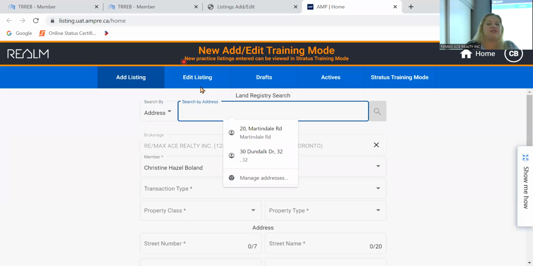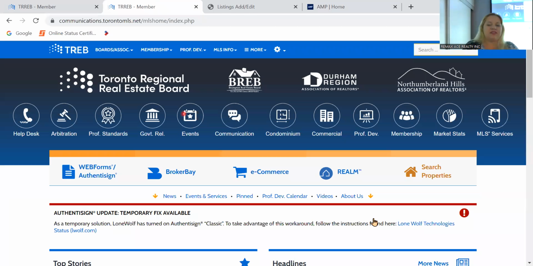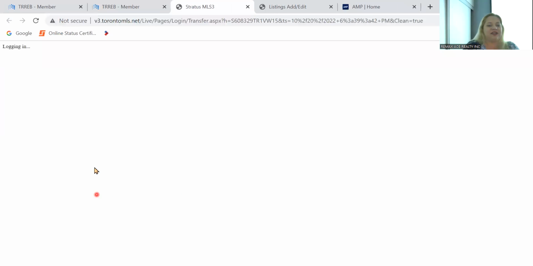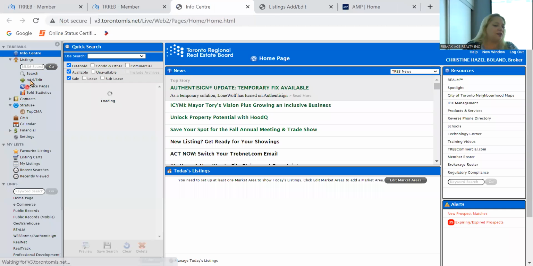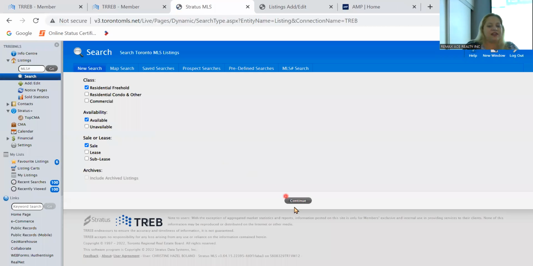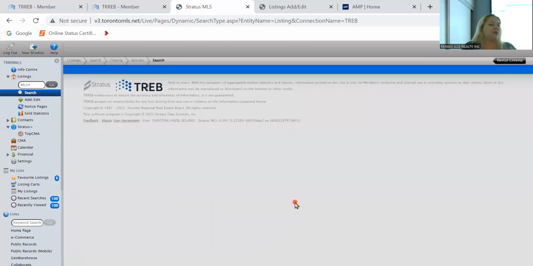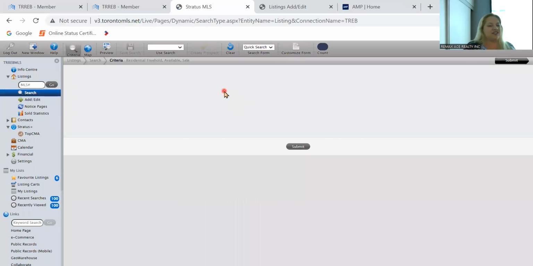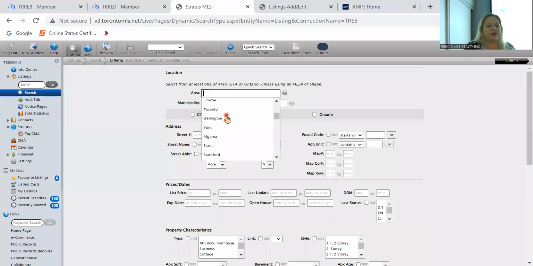So what I'm going to do is I'm just going to grab something that's listed or not listed right now, and we're going to try and copy that in. We're going to copy that information in as we go along to make up a property that we're pretending to put up for sale today. So let's just see what's in and around the office. We'll pick a property to work with.